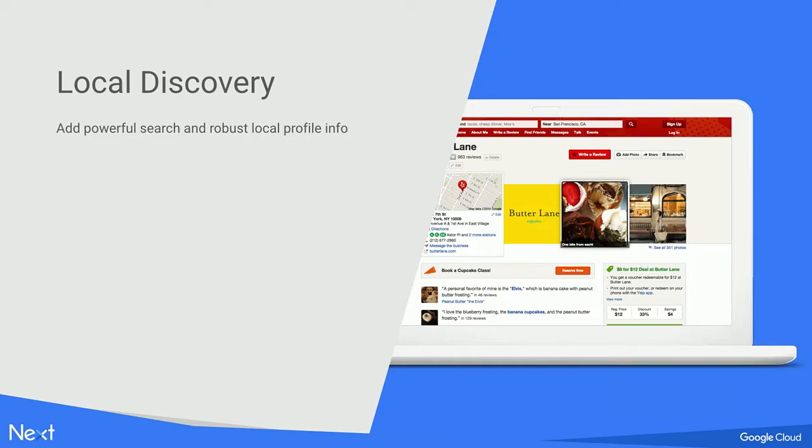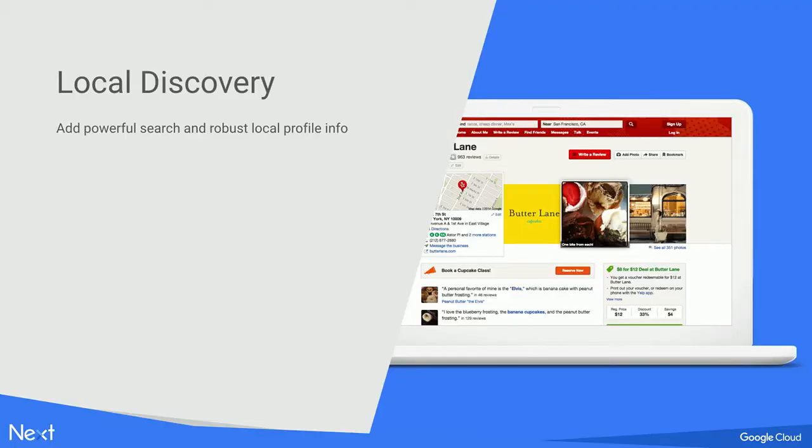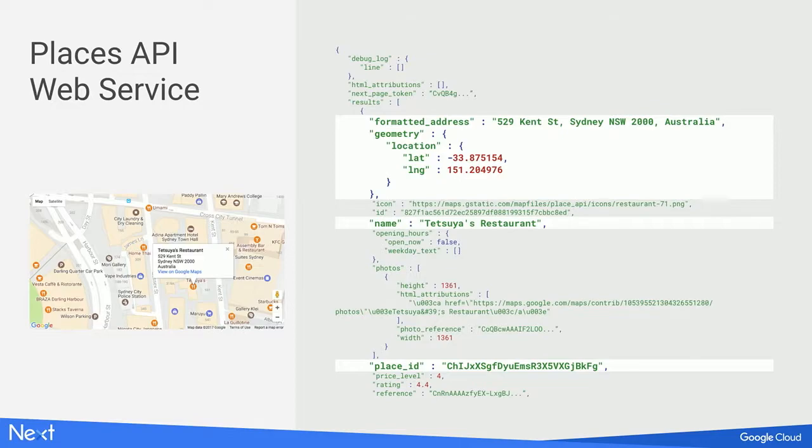Let's look at local discovery as a use case. Now, in the case of local discovery, we just want to learn about other places around a particular location. So I'm from Sydney, Australia, and so when I visit San Francisco, one of the things that I tend to do is, hey, which restaurants should I go and check out, which bars, what attractions there are. And one of the APIs where we provide this information in is the Places API. And the Places API is something that we provide as a web service, as well as a native API on Android and iOS. And I'm going to cover both.